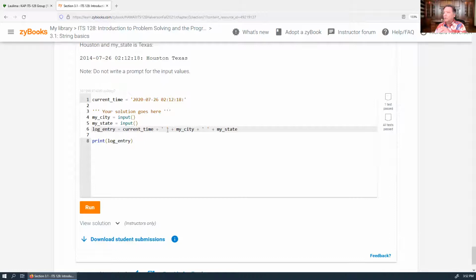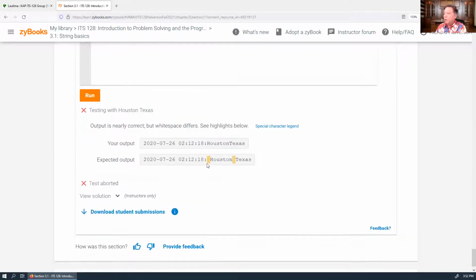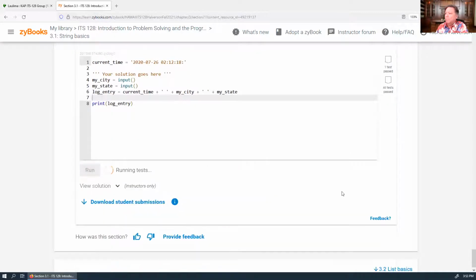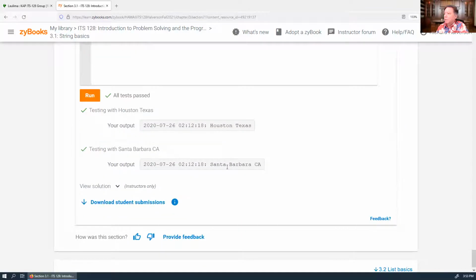So let's see what happens when I don't put these here, because that's probably what you would do. You'd probably do it this way, and you go like that, and it would go, boom. This is what your output was, and this is what your output is supposed to be. So you're missing a space here, and you're missing a space here. Yeah, so that's basically what happens if I just do this. Ooh, that's cool. So now it should work. All right, there we go.